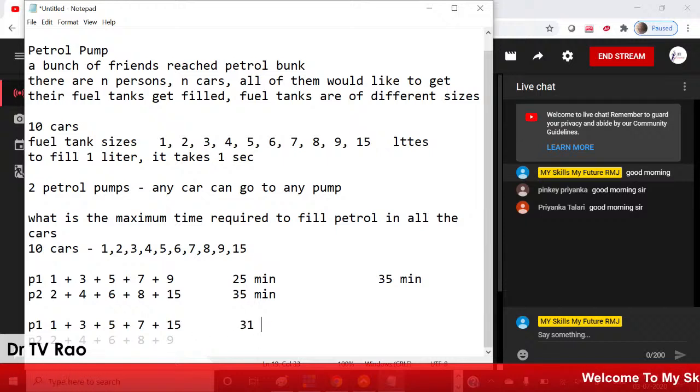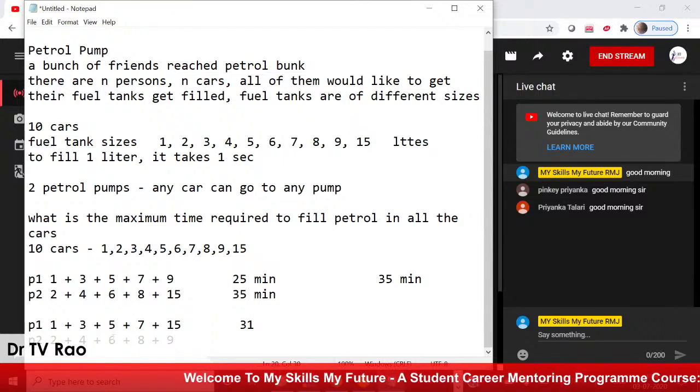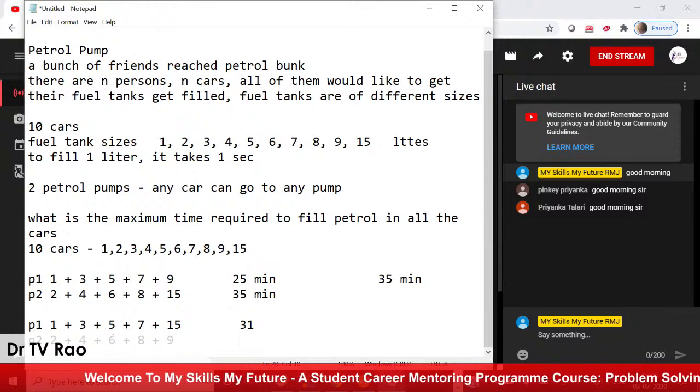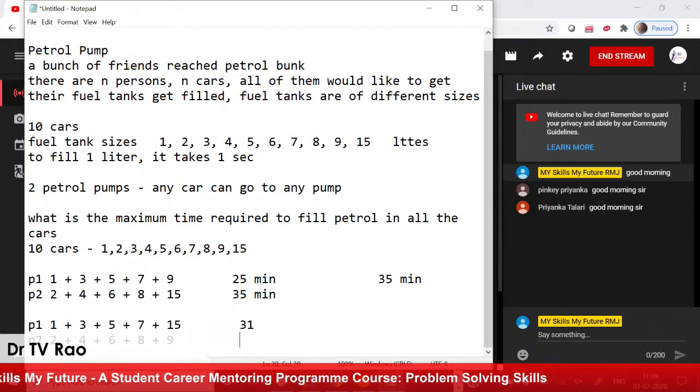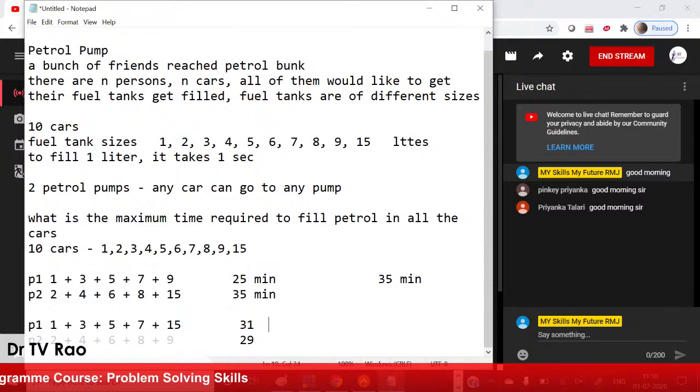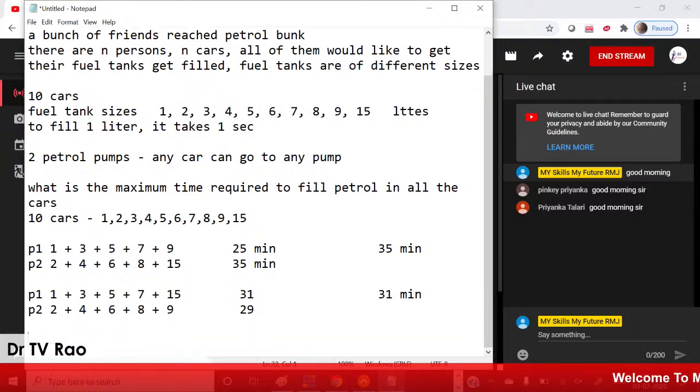This is 31. And the other is 30. So what is the maximum time required? 31. See, simply by changing the order, the task is finished 4 seconds earlier.